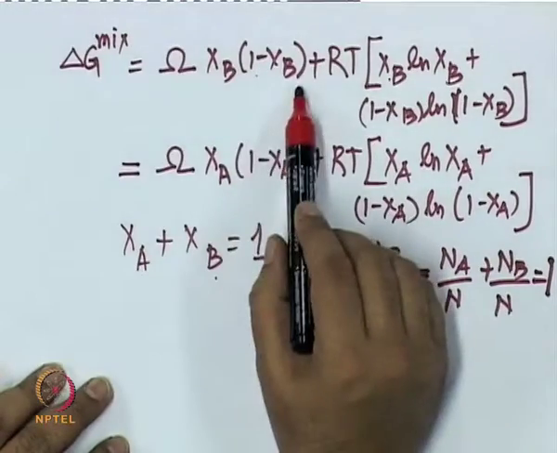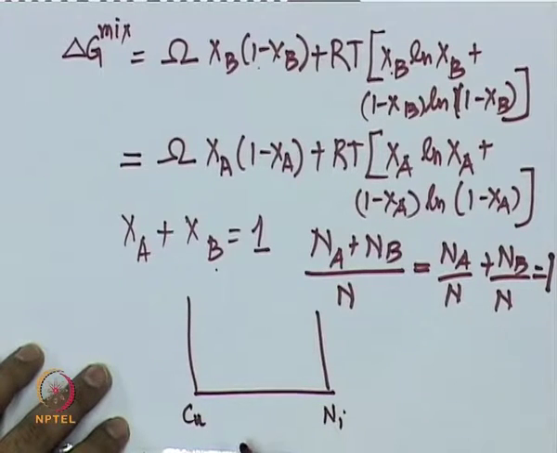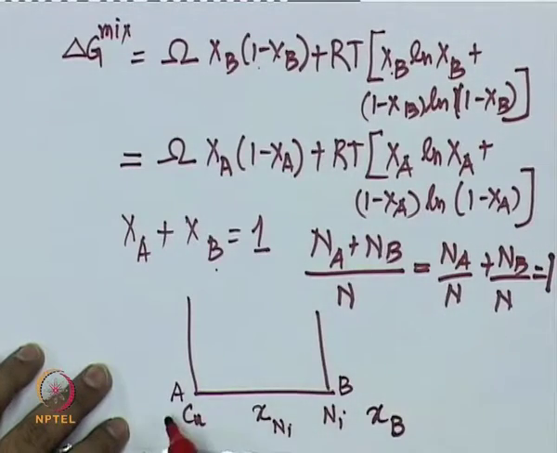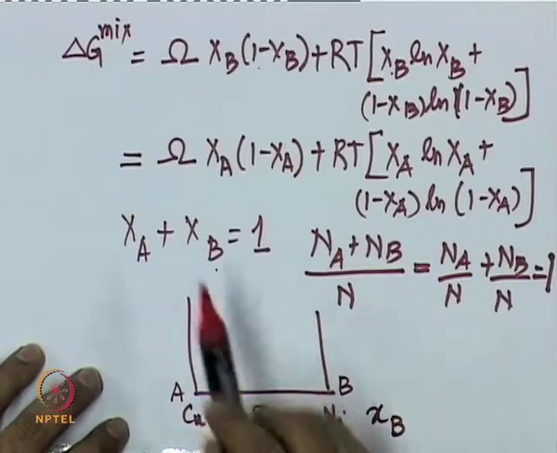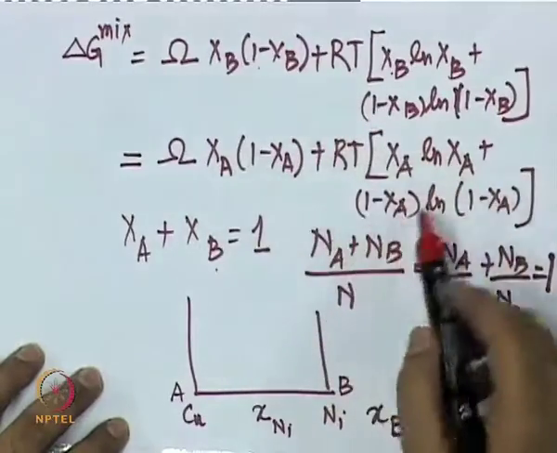And typically the reason why I wrote it in terms of xb is as follows. Take the copper-nickel phase diagram, with pure copper on one side and pure nickel on the other. The x axis, typically denoted as x, is the composition of nickel. If you call this kind of phase diagram by generic A and B atoms, then the composition axis is xb. That is why most of the time the expressions are written in terms of xb, but they can equally well be written in terms of xa. You can start with pure nickel and go to pure copper, or start with pure copper and go to pure nickel; it does not make any difference. In the regular solution model, the expressions themselves are also symmetric in xa and xb, so they are interchangeable and you get the same expression.